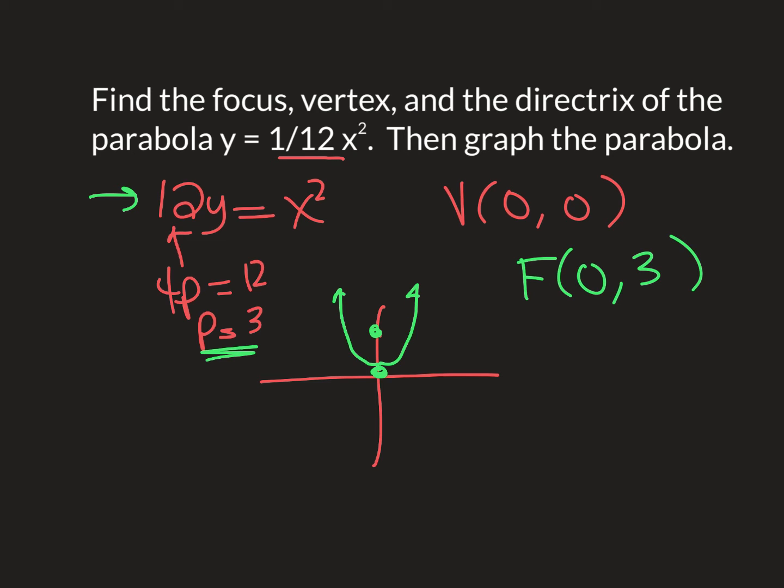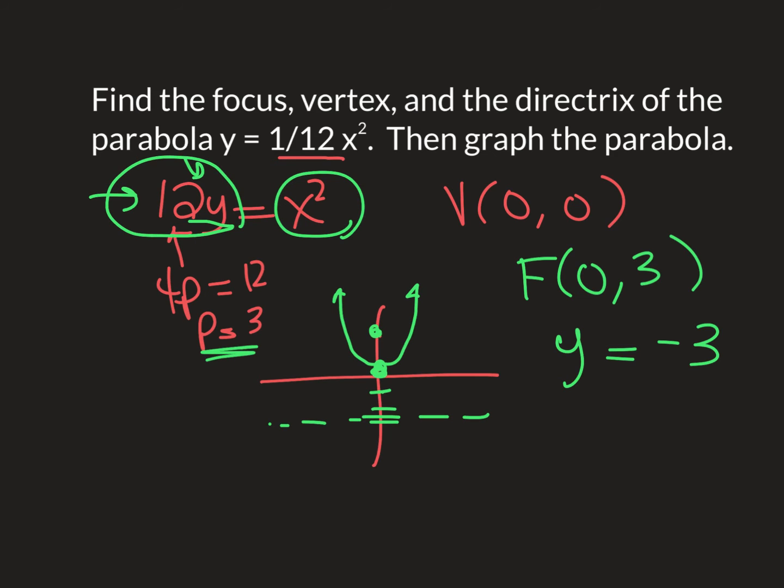Now to find the directrix, remember the vertex is halfway between the two. The directrix would be 3 below that. There's the directrix. Because it's a horizontal line, the directrix is y equals -3. Again, the vertex is right smack in the middle of the two. The 4P needs to be on the side that is not squared. Two ways you can look at it. If the x is squared, it opens up or down. Or we look for the 4P. Wherever the 4P is tells you how it opens. This one was with the y, so it opens like the y-axis, up or down.